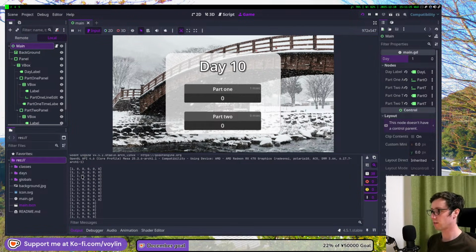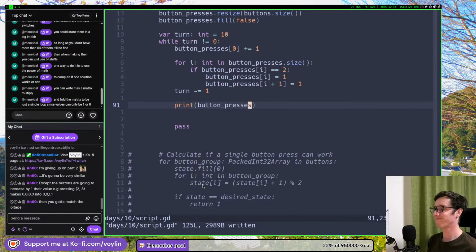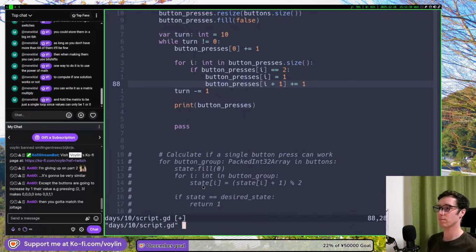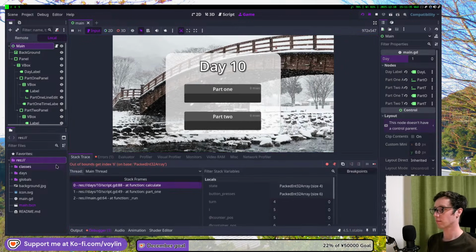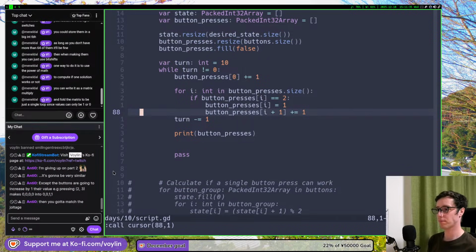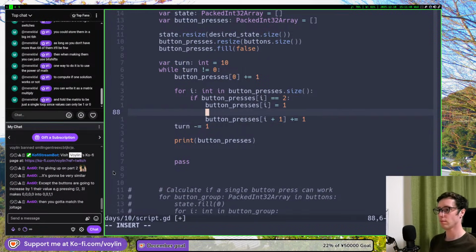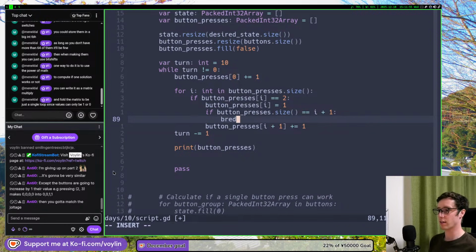Okay, so 1, plus equals 1. Okay. Out of bounds. If button presses dot size is equals I plus 1, then we break.